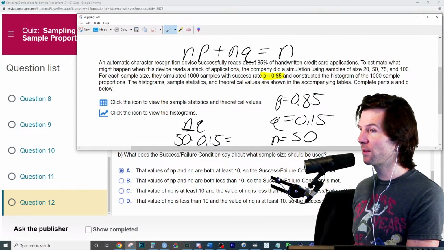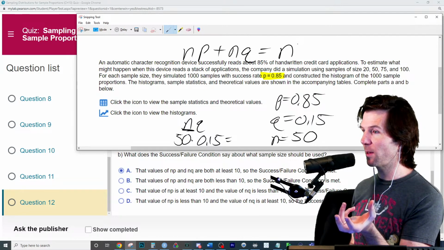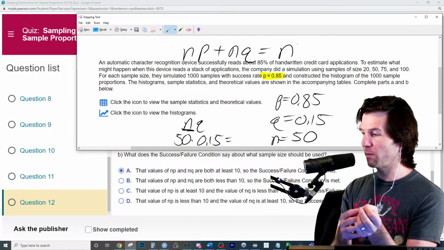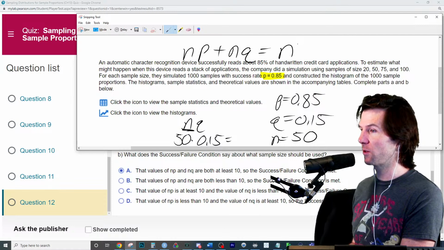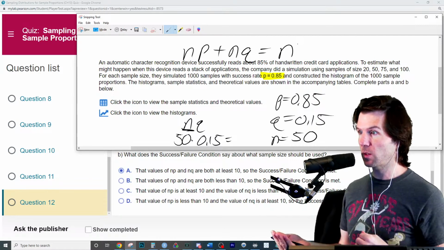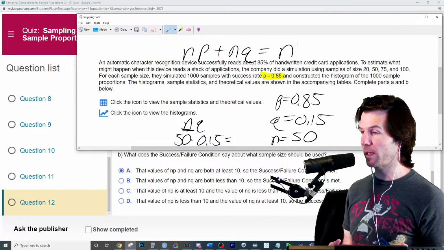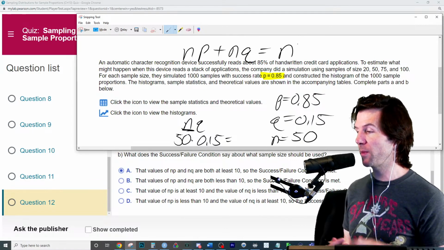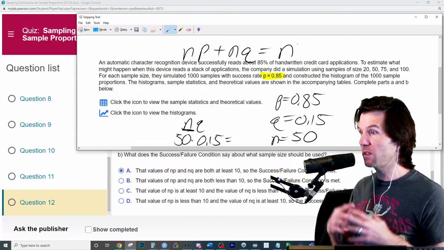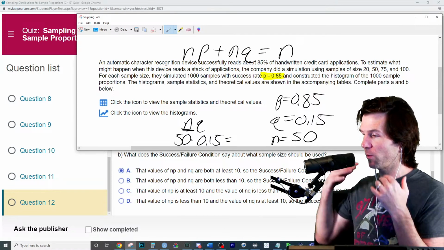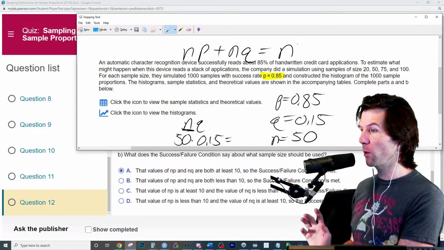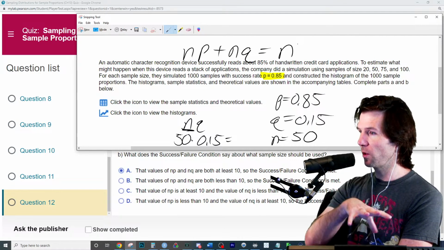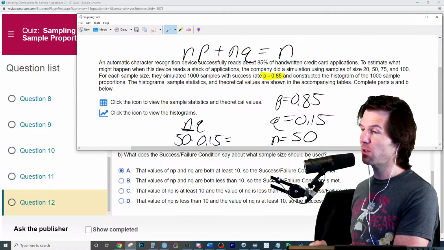The sample size. This is the amount of the sample we'd expect to be successes. This is the amount we expect to be failures. So 42.5 plus 7.5 is 50, which is the sample size we use. Does that make sense? It's the amount of successes we expect out of the sample, and the amount of failures we expect out of the sample. If you add it up, you get the total sample size. P plus Q is equal to 1 because they're complements. This is the deeper understanding, the things I go for. And what does N mean? This is lowercase n, and that is sample size, the amount we're sampling out of the population.